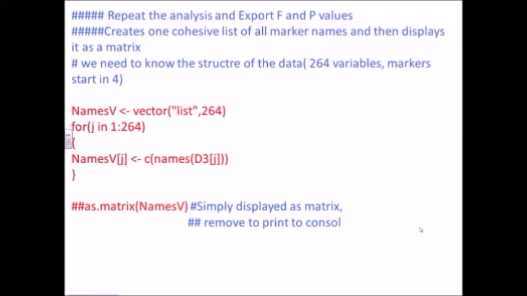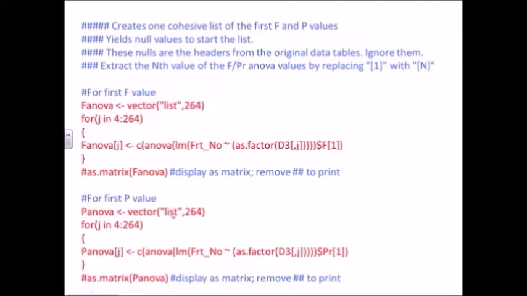What I'm going to do, my approach to this is going to be to run this loop several times. The first time I run it, I'm going to create a vector which is just the names. And so I'm going to have a vector which has the names of the markers. Then I'm going to do it with the ANOVA. I'm going to pull out the F value. Then I'm going to do it again, and I'm going to pull out the P value. So when I think about what I want, if I want to assess whether markers are significant, I want to know what the F value is, and I want to know what the P value is. With 3 loops, I can create a vector of the marker names, a vector of the F value, and a vector of the P value. Right? And then I can pull those all together and I can write them out.